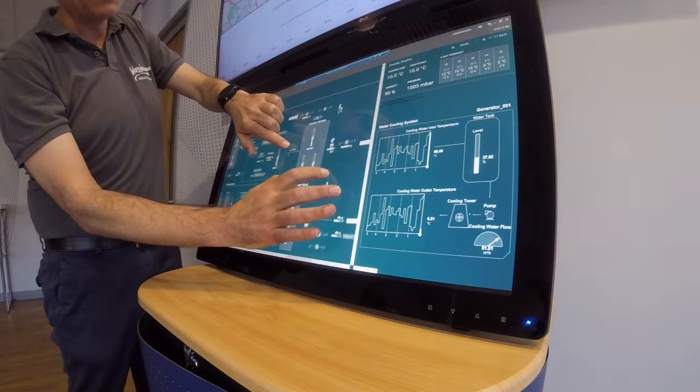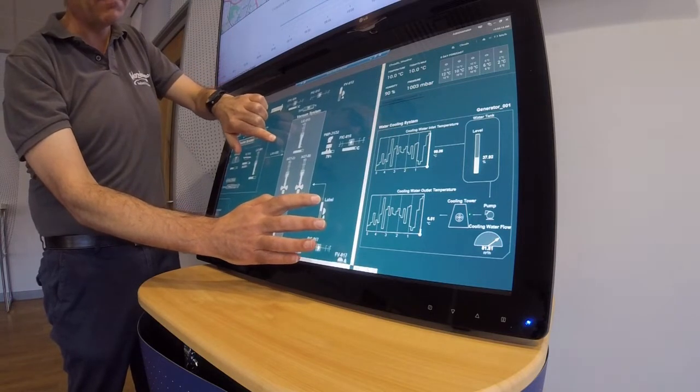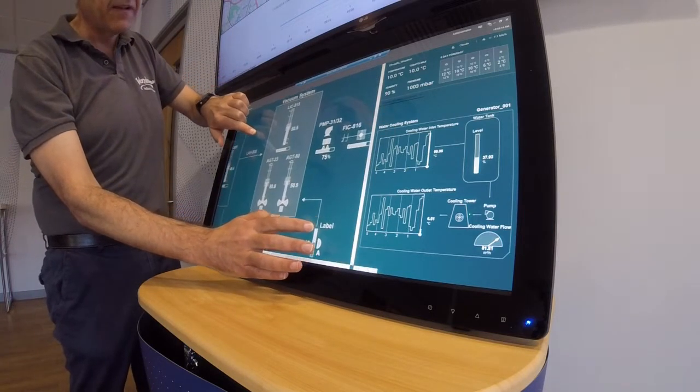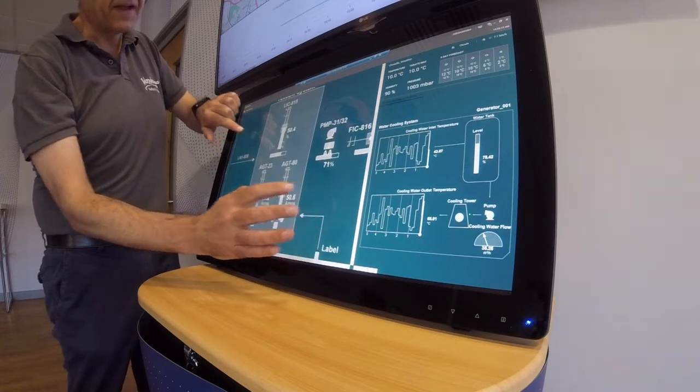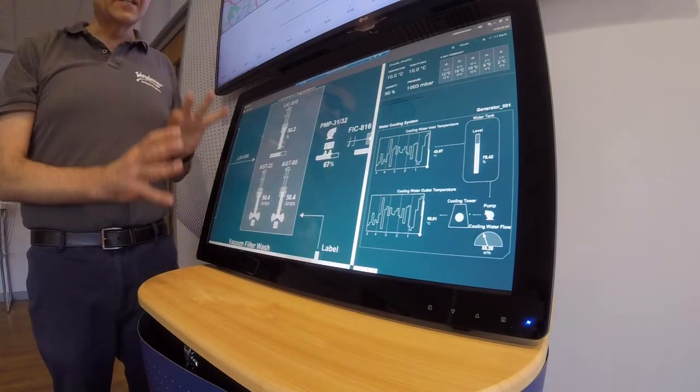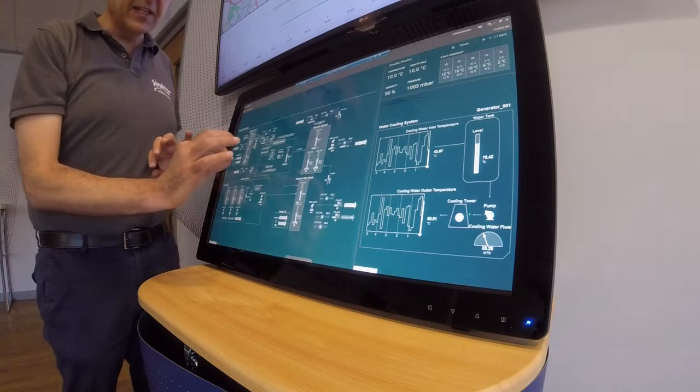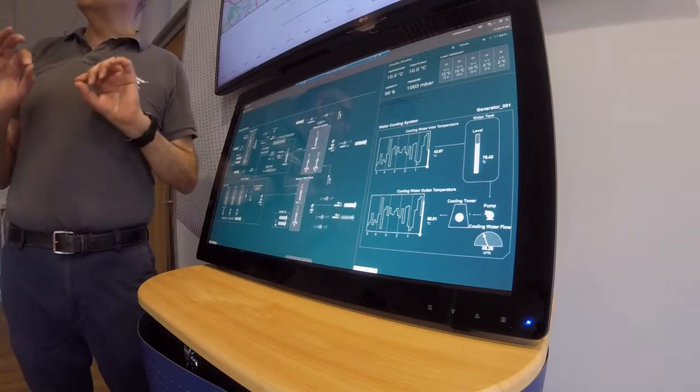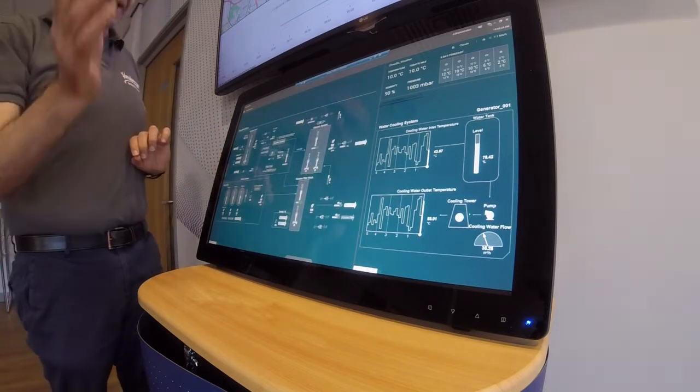But as I drill deeper, I can use once again the touch capability to zoom into the picture, and as I zoom in, I can see more and more detailed information. This allows me to use OMI to build very dynamic applications.